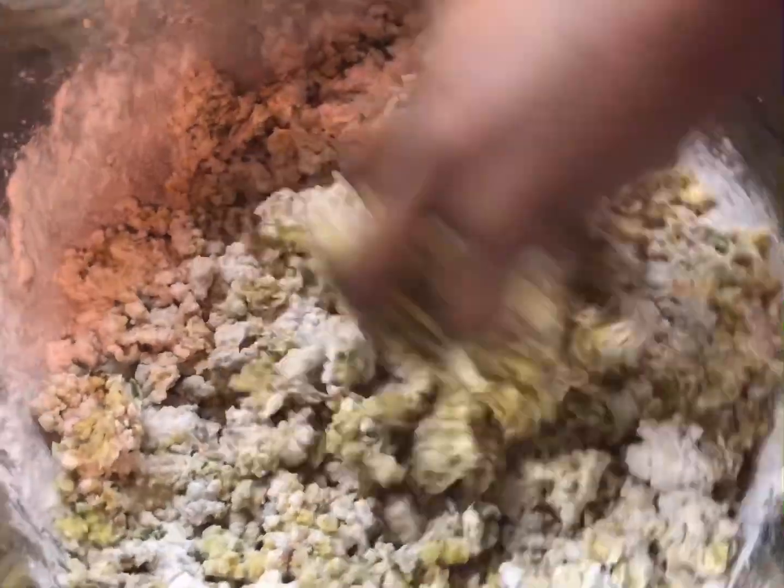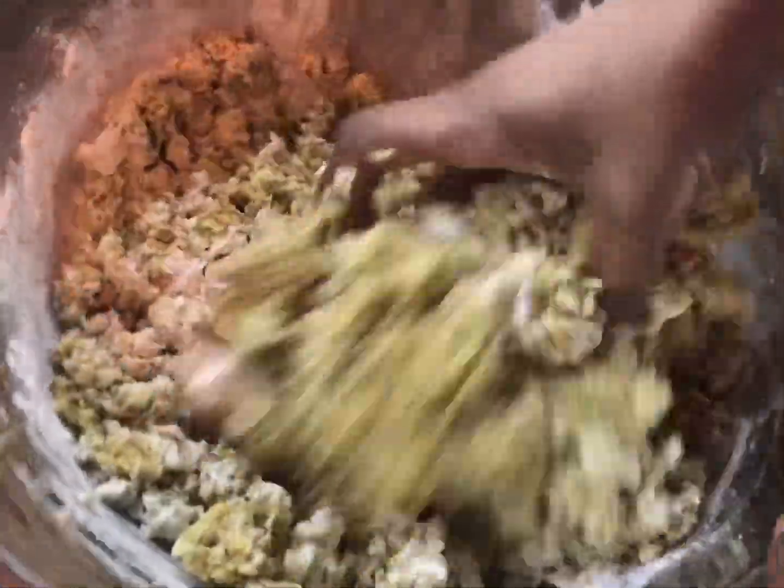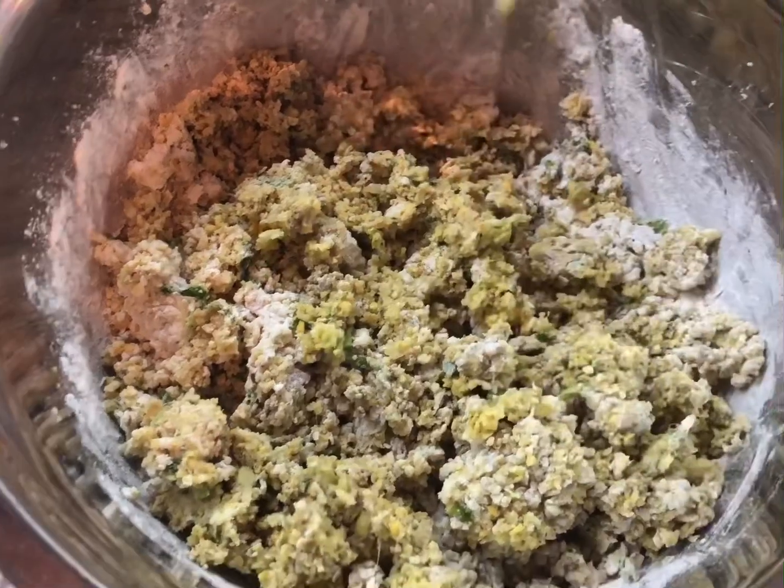So I'm gonna go in with my hand because there's no better way to do this. You want to nicely mix this up into the mixture, and I'm gonna add the rest of the flour.